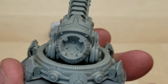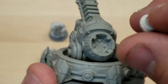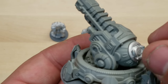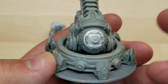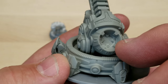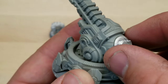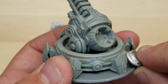Also got this really awesome detail on the inside of the hatch where they put the round in. You can actually leave this little hatch off, and paint it up and leave it from being glued. You might be able to get a magnet in there. I wouldn't recommend it. It stays on pretty well, but you could paint this separate from the actual Mag Mortar itself and just take that off to see the inside detail. Put the hatch on the ground or something when they're using it.